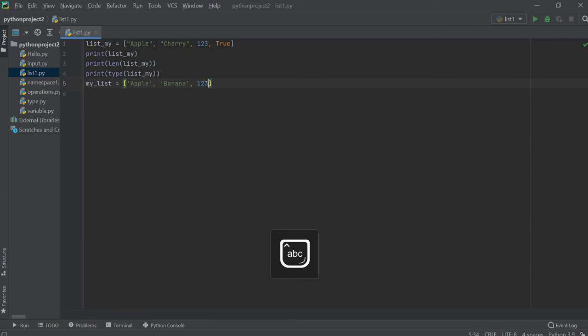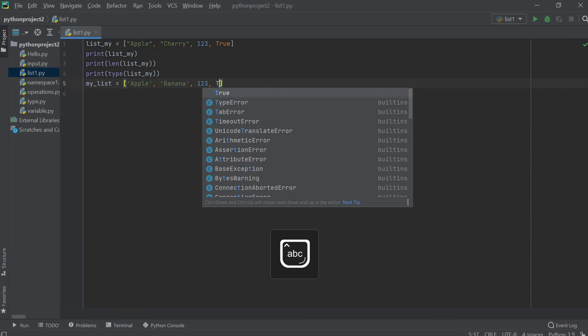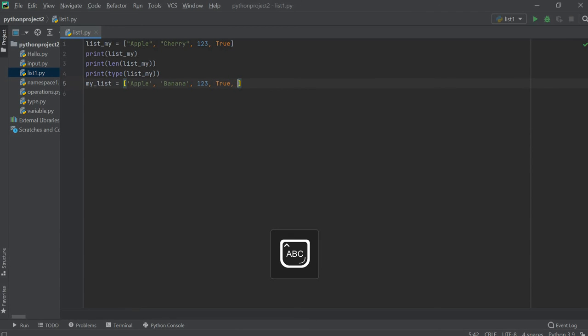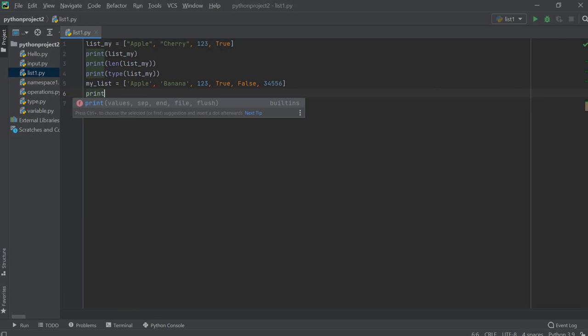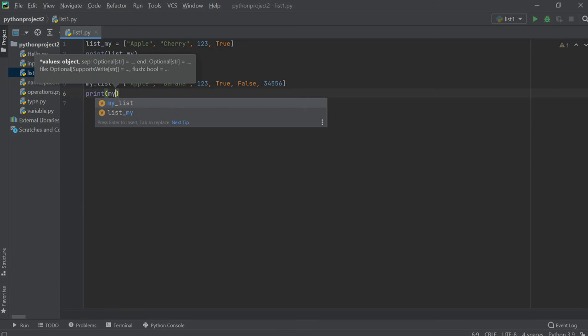Let's add some integer values and then boolean values, and okay, so these are the values we have entered, and now let's print this list.